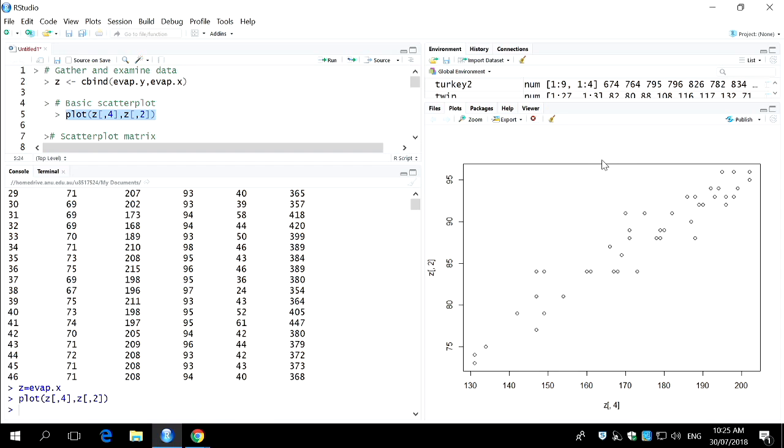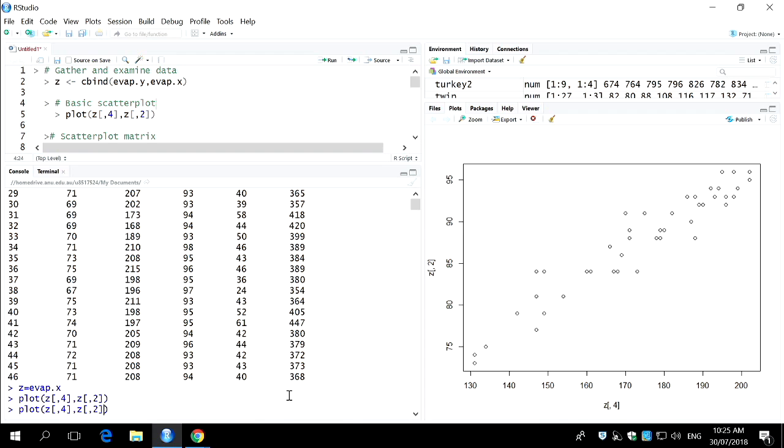There's no title, right? So I don't know what this graphic is about. Generally, when you produce a graphic, you want to do a lot better than this. This is your basic scatter plot. So I'm just going to show you how to tidy this up. I'm going to go back to that previous command, just using the arrow keys to get around.